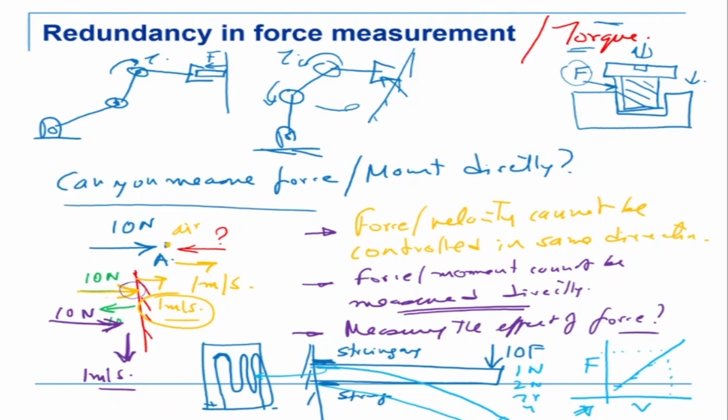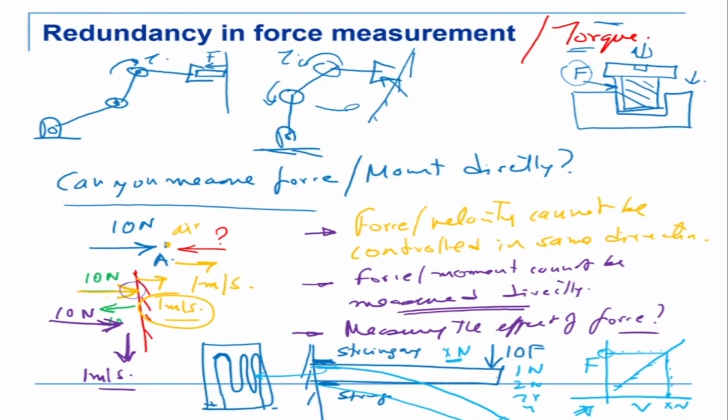So if you put an unknown force, say x newtons, so this is my force of x newtons, I go back here, I see what is the current passing through this. I come here, and then I say that this is the force now, which is acting at the tip.